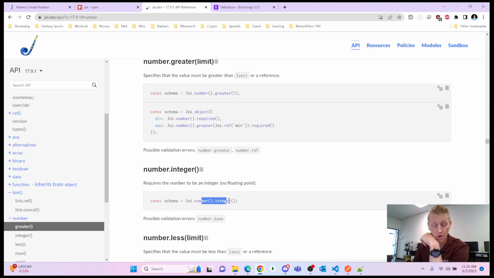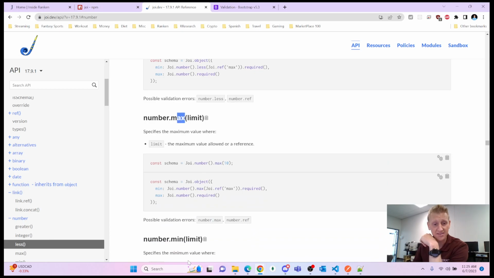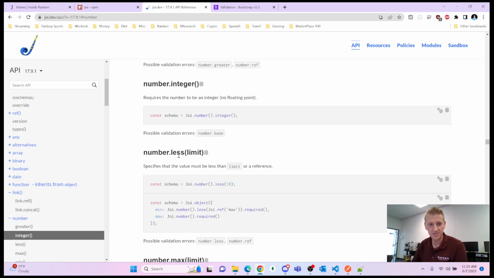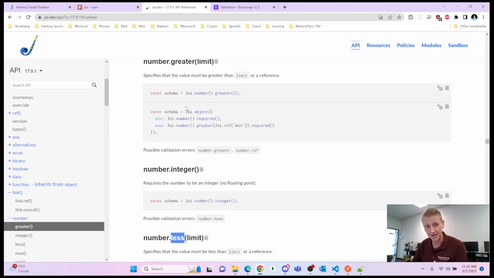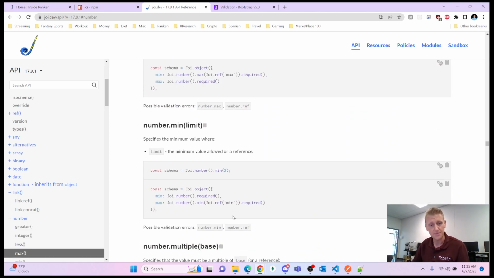If I want a number to be a whole number, not a decimal or floating point number. A number greater than, a number less than. Max and min are inclusive, so a minimum value of 0 means greater than or equal to 0. Less and greater are not inclusive; max and min are inclusive.